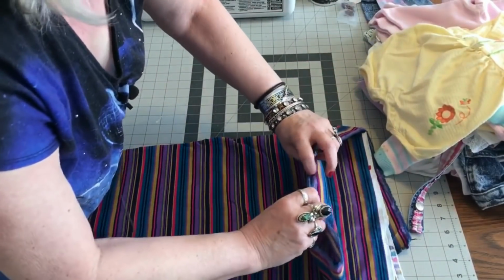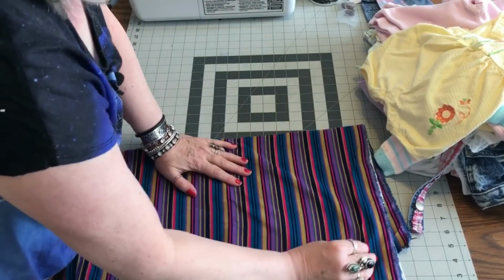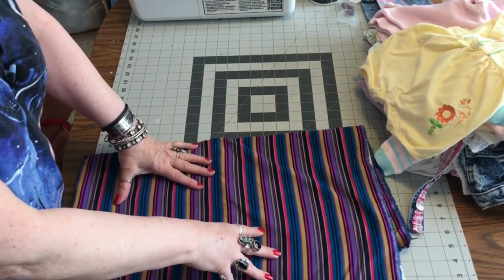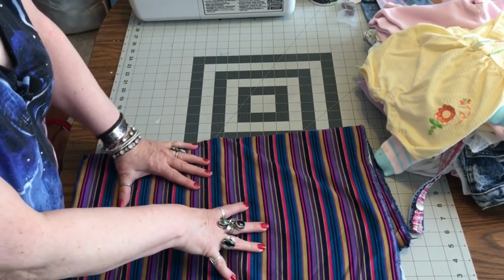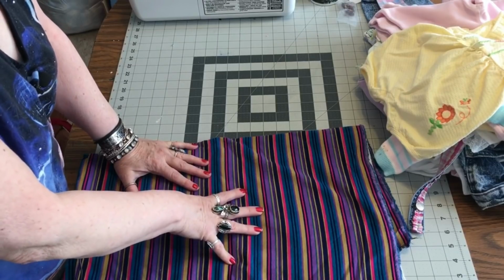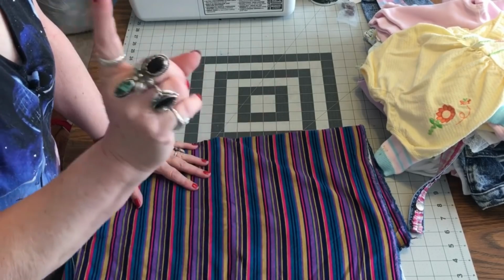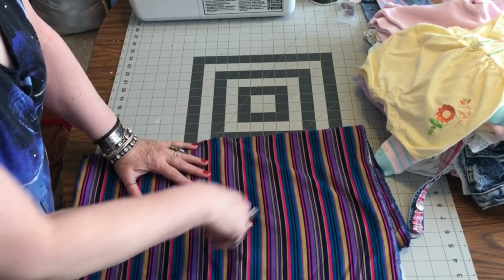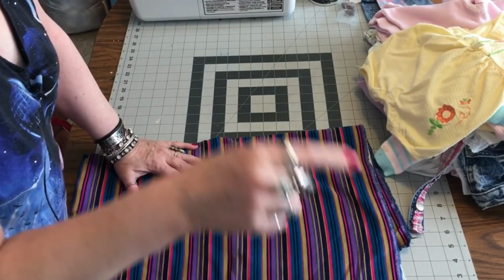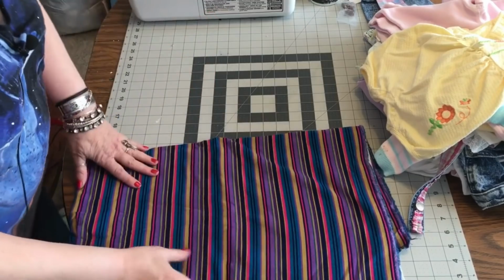This is a thin corduroy. Cotton is your best bet, but generally these quilts are going to be keepsakes. They're not going to be on the bed. Even though this is a queen size quilt, I am sure they're going to put it up, because I have another quilt that I make out of their blankets that they actually get to use, which will be a whole nother series in and of itself.